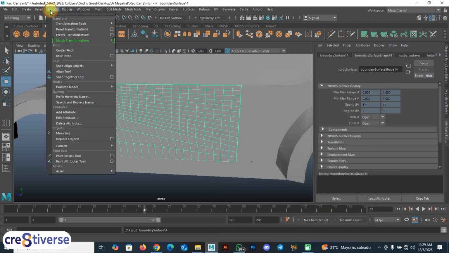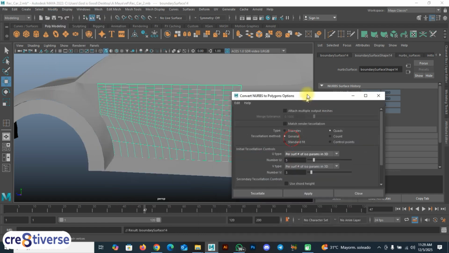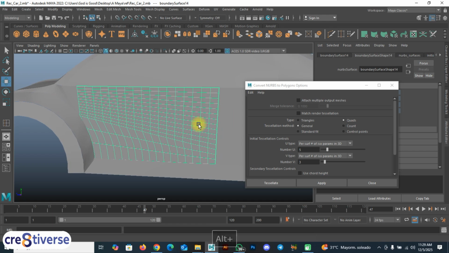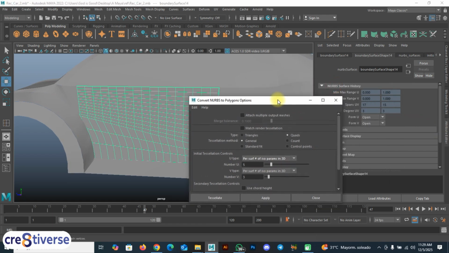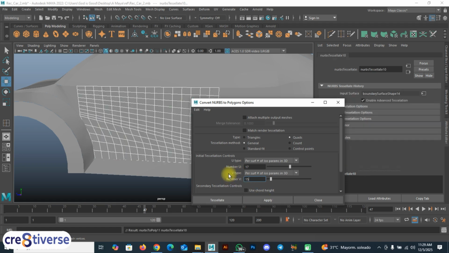Then go to my modify, convert NURBS-to-polygon. So at this point, we're having 1715. So if I want to maintain it, let's just use 1715. We gotta be careful.